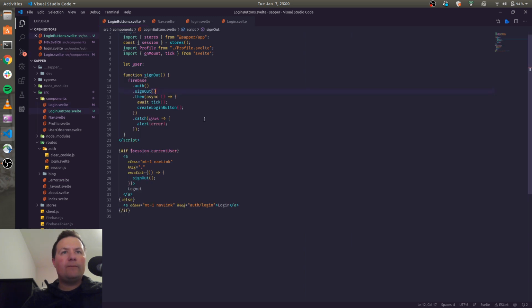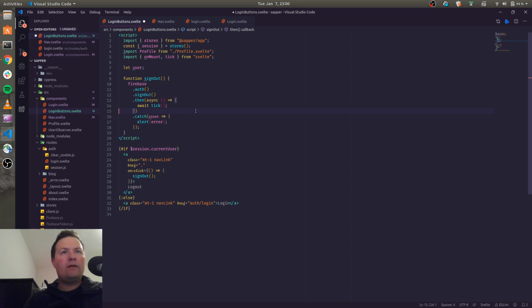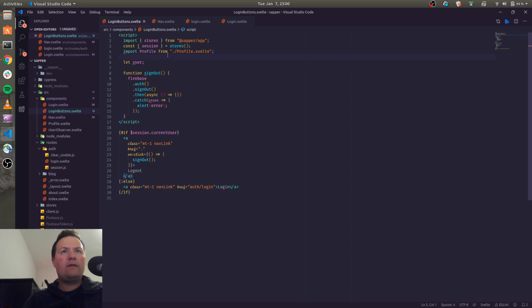Ooh. So here's something. Previously it would have to reattach a login button, but that is not on there, and I don't need to wait a tick anymore, so I can avoid importing that. In fact, that's not imported.